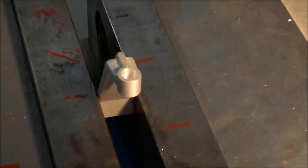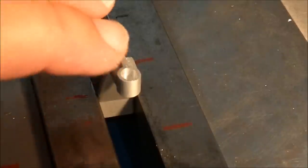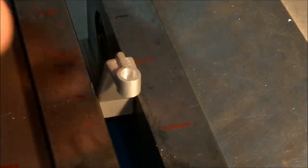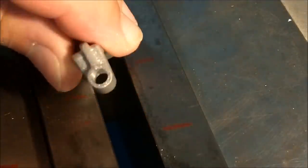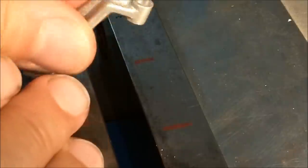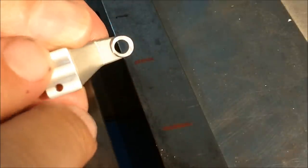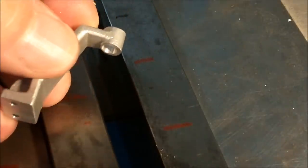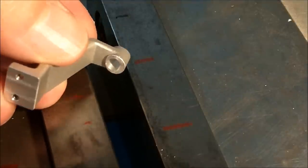I will be extremely happy if that hole that I just put in there consumed the entire first hole and is relatively true to the bottom as well. I'd hate to see a feather edge on the bottom. Not bad. And not bad. All right, let's set it up different and see if we can reline that hole.